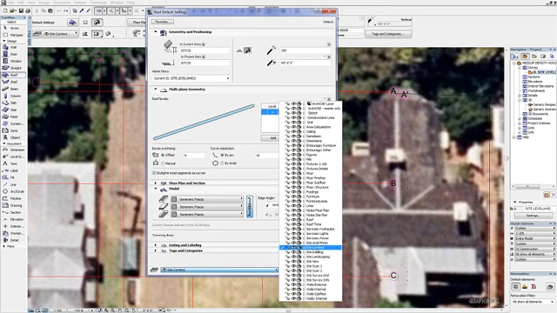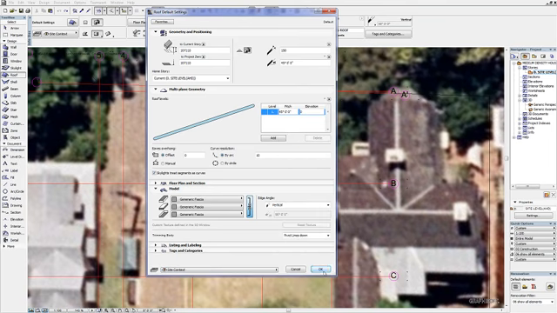Being able to switch off the site context, that is, both neighbors after we've built them, is very useful, because after those neighbors are built, we really don't need to think about them again until much later in the semester. So we're going to leave it at site context, and then I'm going to press OK.